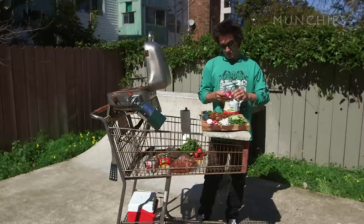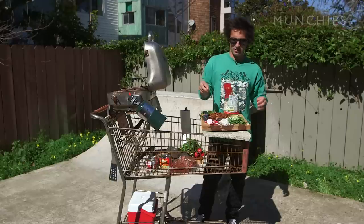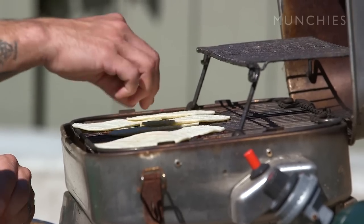Well, I almost left the store without getting the tortillas this morning. And then I was like, ugh. So I just grabbed some corn tortillas, the little guys. You know, like this. I'll just put a couple on the grill just to warm them up.